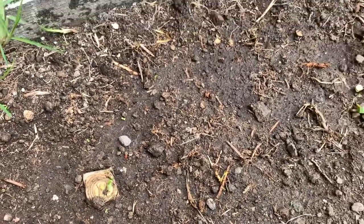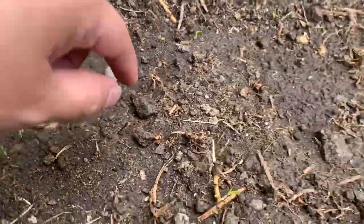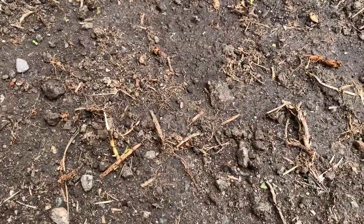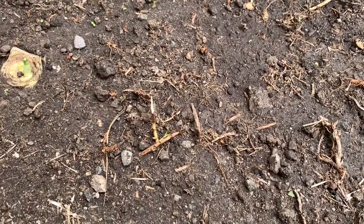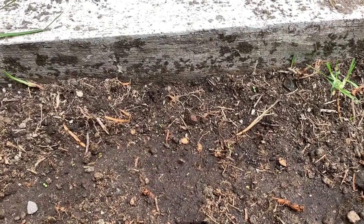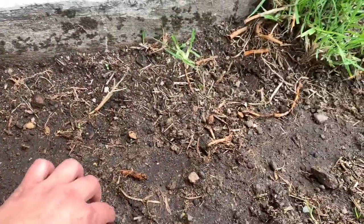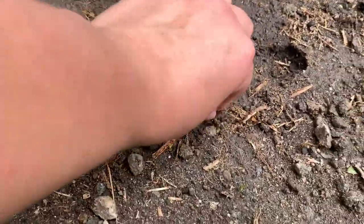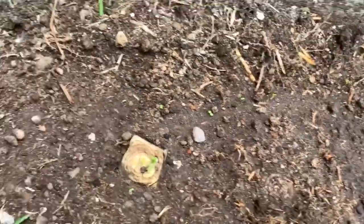I see that. Oh, what's over here? Excuse me, baby. So, looks like we're gonna get some scallions here. I don't see where the other onion is. I planted a red onion and a white onion. A Vidalia onion. Mommy! What? Oh, a worm? It's okay, it's just a tiny one. Yeah, leave it there. They want to be in the earth. Nope, leave them in the earth. I think. Oh, there it is. That's our other onion, but nothing is sprouting from there.